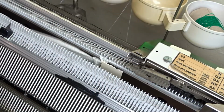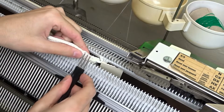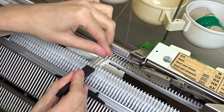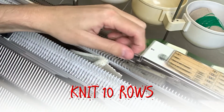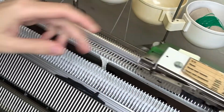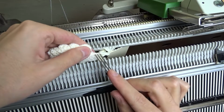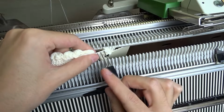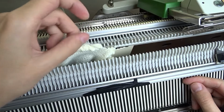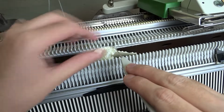You can see the process from a different point of view. Now I'm hanging the last 3 stitches. I won't need 10 rows now. I will use the single decker tool and I will cast off the stitches.